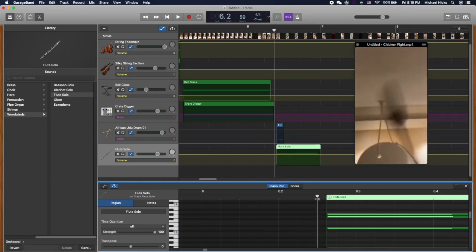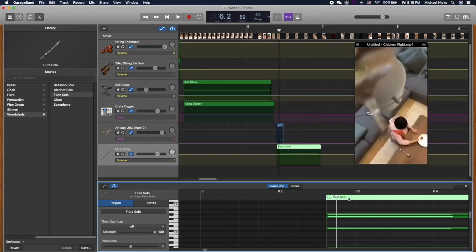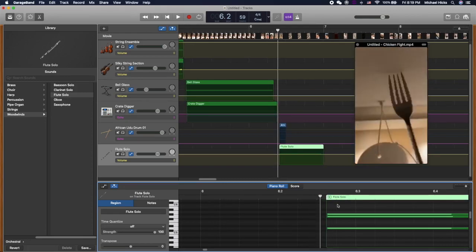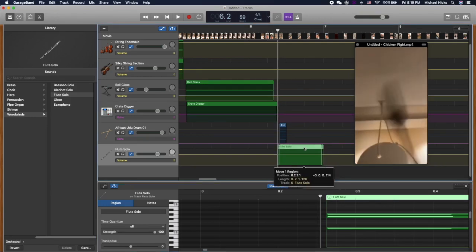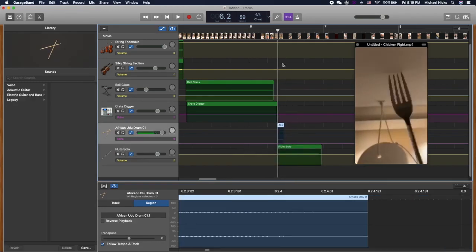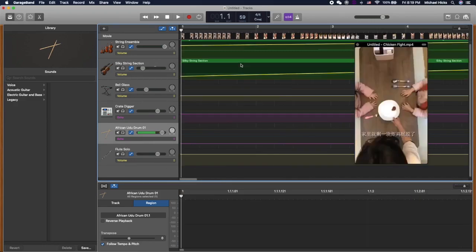So we're a little bit early, I think, a couple thousandths of a second. If we wanted to be really exact, we could be. We could just pull all this right over here now. Whoops, not quite. Let's go right back here, and there's our fork on the ceiling, and then we got to go up here, pull that back, and then this one, same thing. So now we're going to see what this sounds like all together. Don't know about the level or anything on the flute. Just going to go with it.